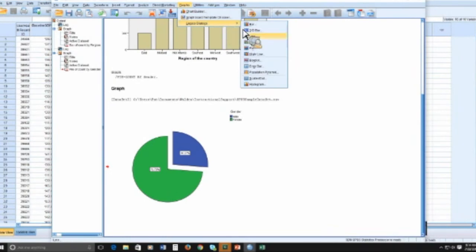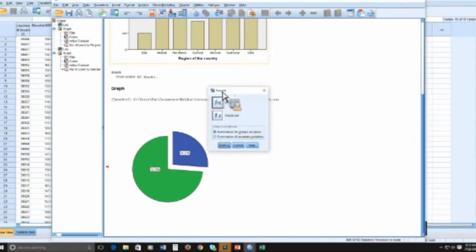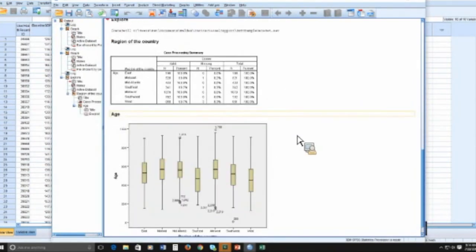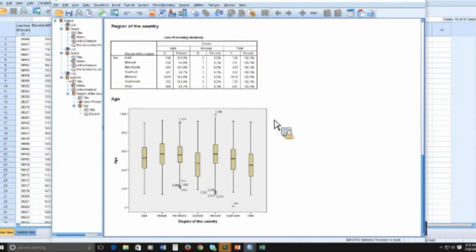Next one is the box plot. We're going to do a simple box. In here I have age as a variable and region of the country. You can see I have a table here, and the table can help you with the data. We're looking at counts here again, but with the box and whisker, it's also looking at, like I said, the median and the middle two quartiles.